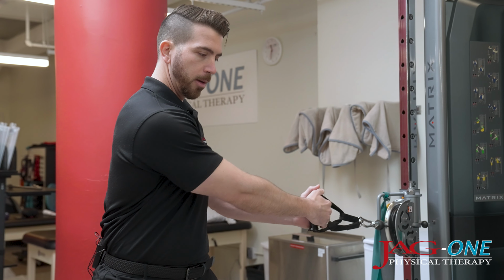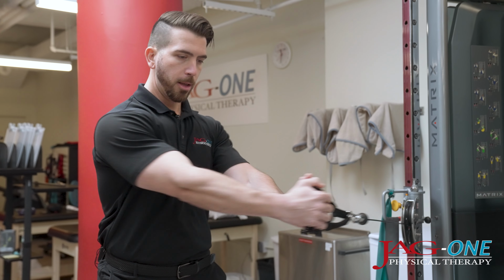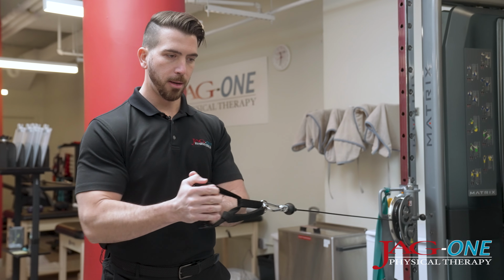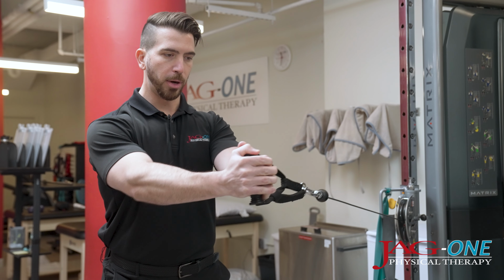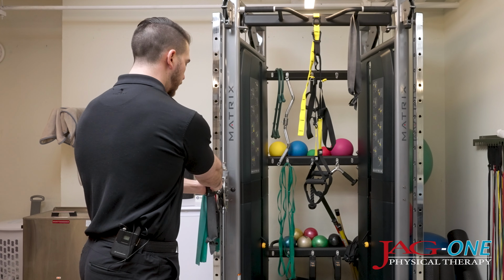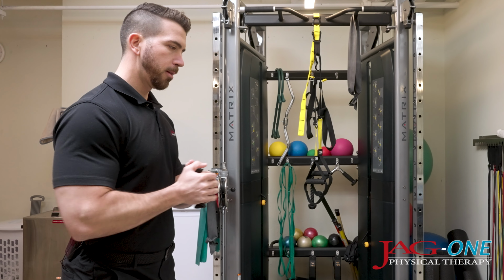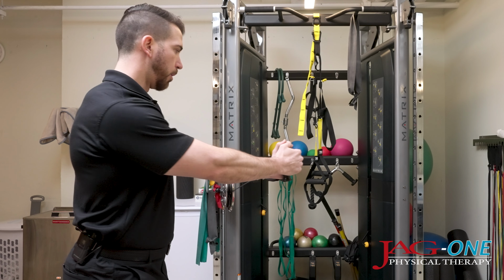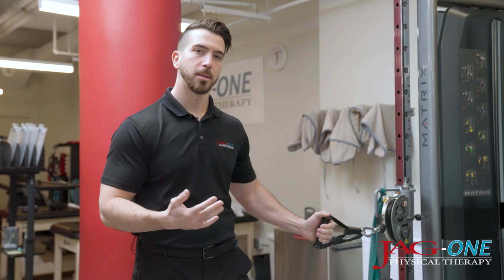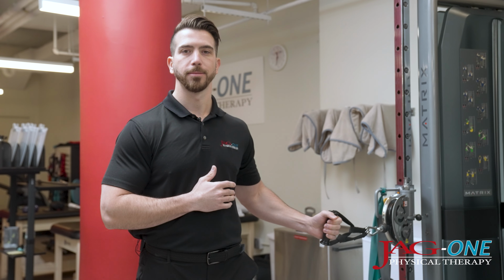So here, core is nice and tight, drawing the belly button in towards the spine. Exploding out, holding that weight mid-chest, coming in, pressing out, rotating back, nice and controlled. Again, exploding out, in, pressing out, rotating back, nice and controlled. 10 repetitions, and once you're done with that, switch sides, perform the same thing.